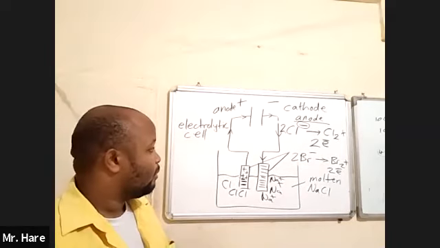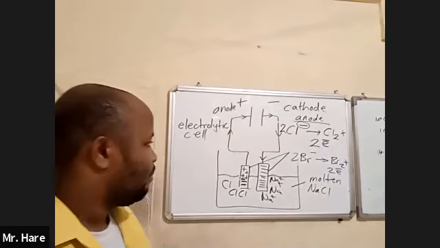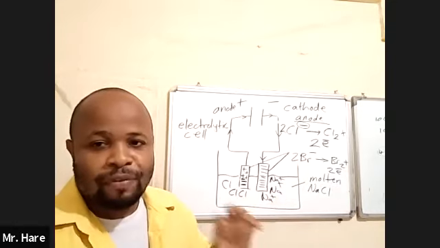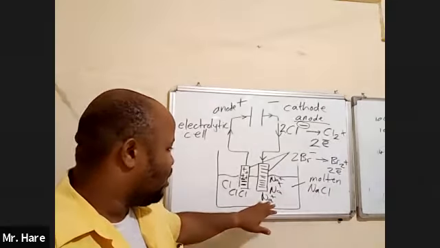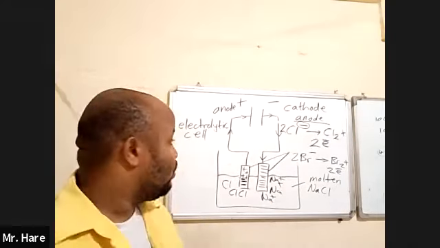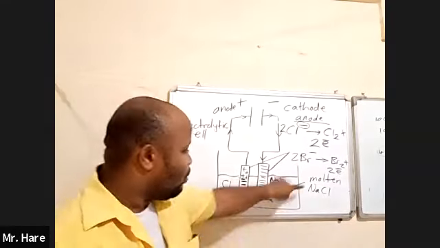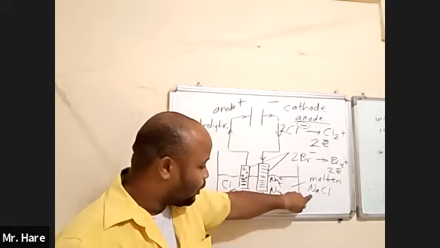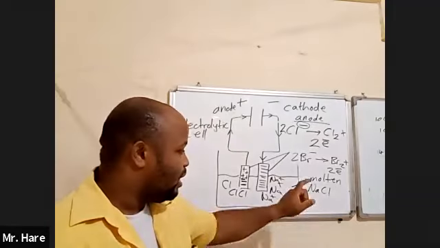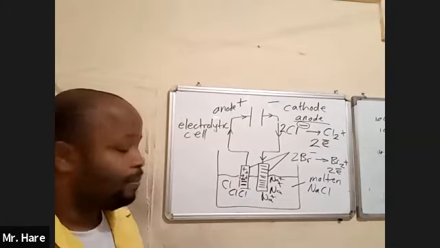All right. Yes, it's the negative ion that goes to the anode. So when you have your electrolyte, whichever negative ion is present, it will go to the anode. For our example here, we were using molten sodium chloride. So the negative ion is the chloride ion, and so it would go to your anode.